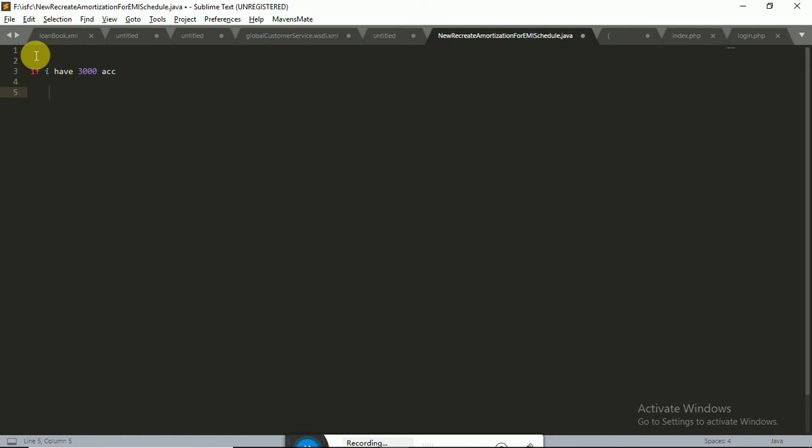So for that purpose, I will create a batch class, and that batch class will take some values and update them one by one, or two by two, according to the chunk size. That batch class will work until every record is completed, because on a single run any class will exceed the CPU time limit, but a batch class will not, because we can define the batch size.